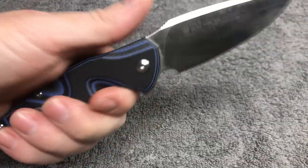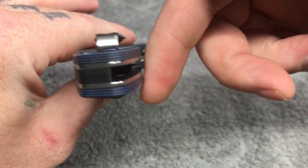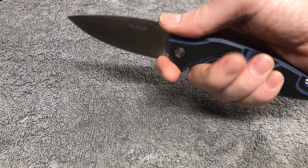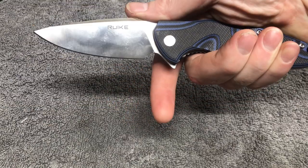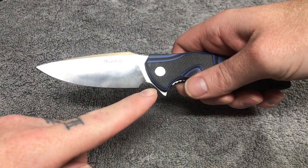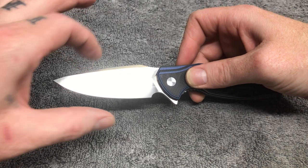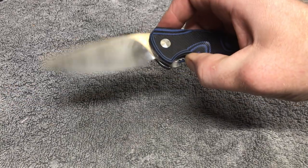Look at the length of this backspacer — damn right. This is a workhorse, I promise you guys this is a workhorse of a knife. And you can't tell me it doesn't look better. It's got an actual sharpening choil now. I brought this tip down — it was out to here almost, and it was almost down to here. It was significantly longer. I took a considerable amount off the depth of the blade. It had good belly and I really took a little bit off the tip — I took a considerable amount off that tip.